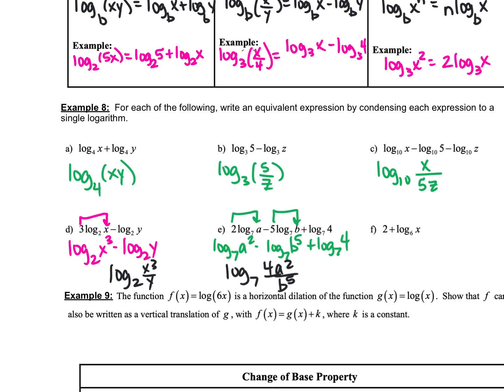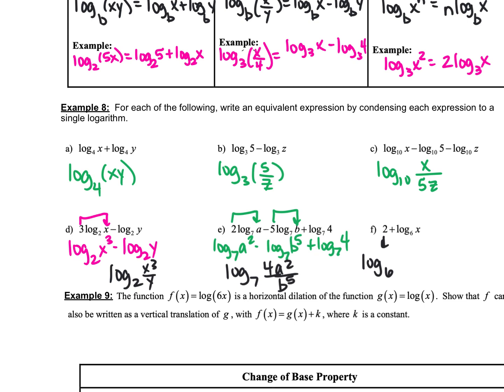Now, this last one's interesting in my opinion, just because, well, first thing I notice is there's only one logarithm there, okay? But it still wants me to condense it to one logarithmic expression. Well, I can't just make the 2 go away because it's not an equation. I have to find a way to rewrite 2 as a log base 6. Okay, so we've got to think about what number would have to be in there so that when I simplified the logarithm, I would get 2.